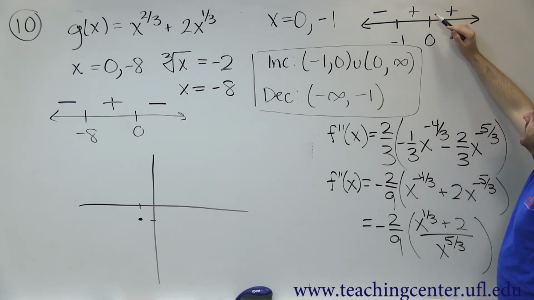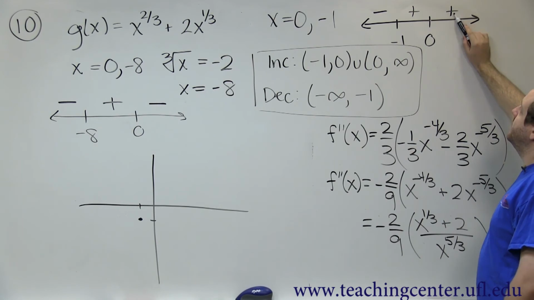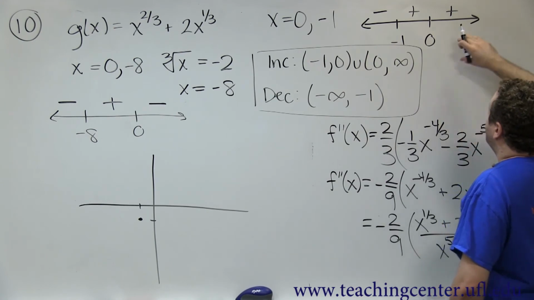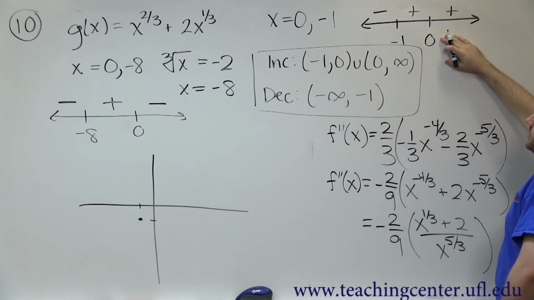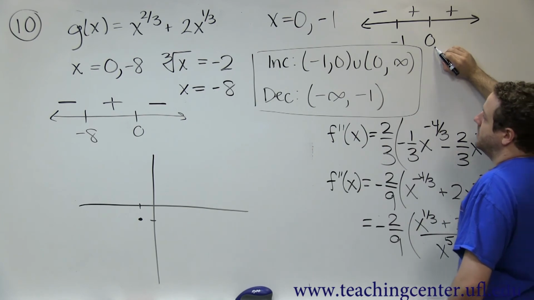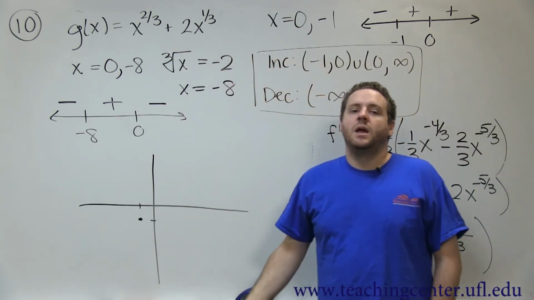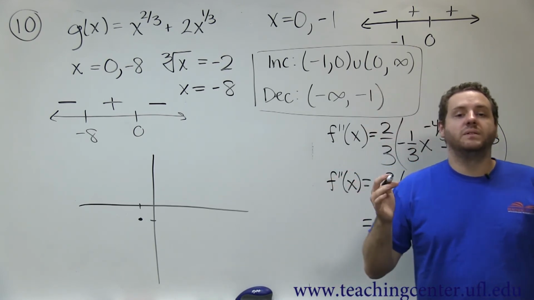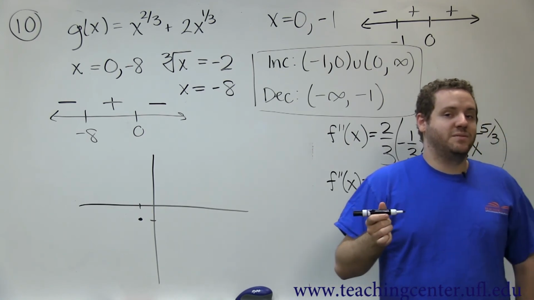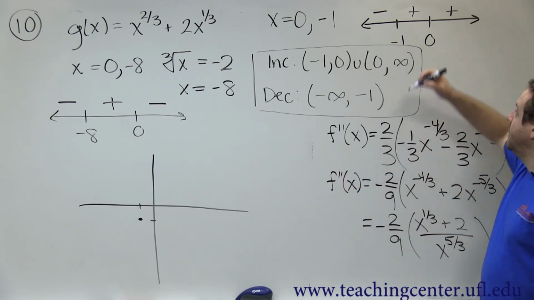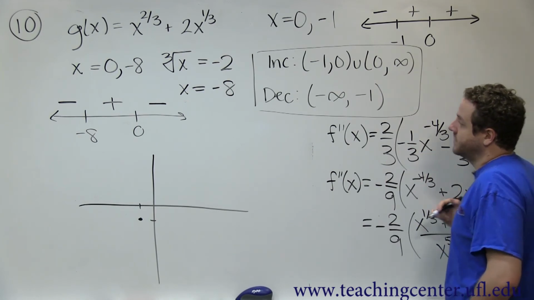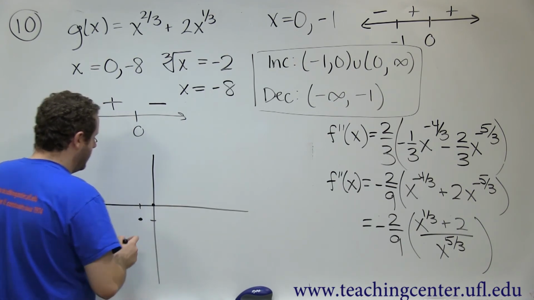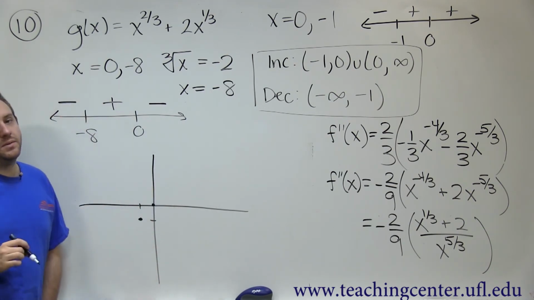We also have a point at 0 that's a critical number, but it's increasing on both sides. So let's think about what type of critical number 0 was. Remember, this point x equals 0 is perfectly in the domain of the function, but it made our derivative undefined. If your derivative is undefined, remember that's the slope of the tangent line. So if the slope of the tangent line is undefined, that means we have a vertical tangent line, and it's increasing on both sides of it. If we plug in 0 here, we get 0. So there's a point on the origin, and this has to be a vertical tangent line going through it.